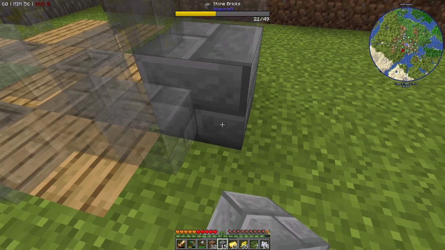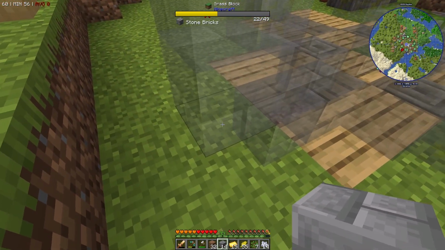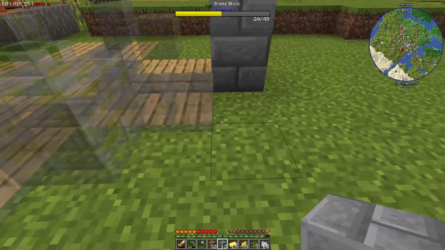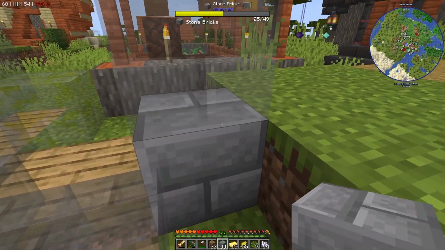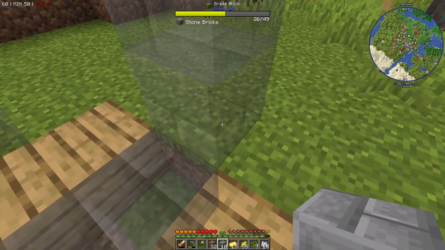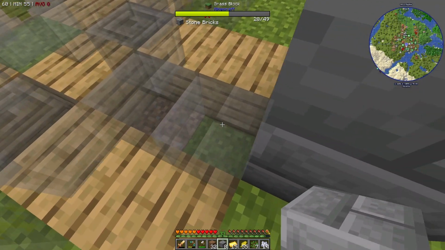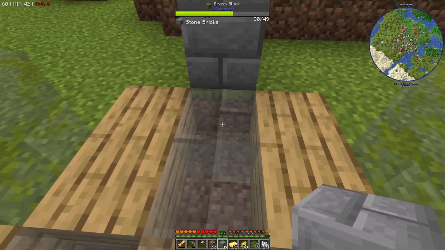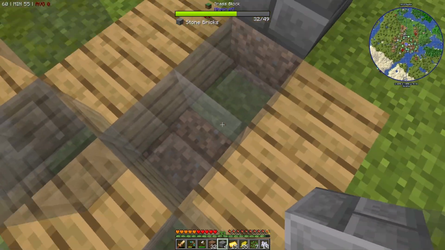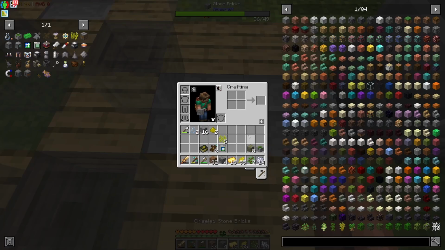It looks like stone, stone, stone, stone, stone, stone, stone, stone. How many more do we have? We have 8 more, so probably here would be my guess. So those are counting up. Looks like we got that right. And there we go. Next, chiseled.